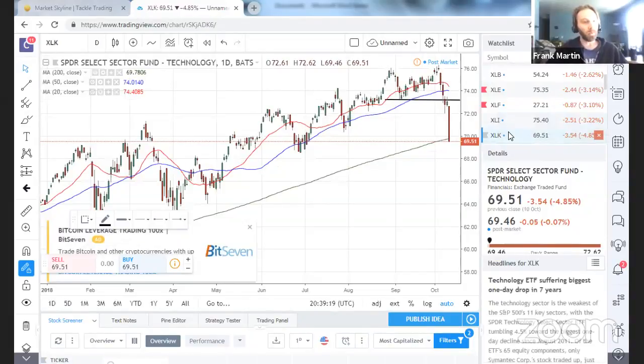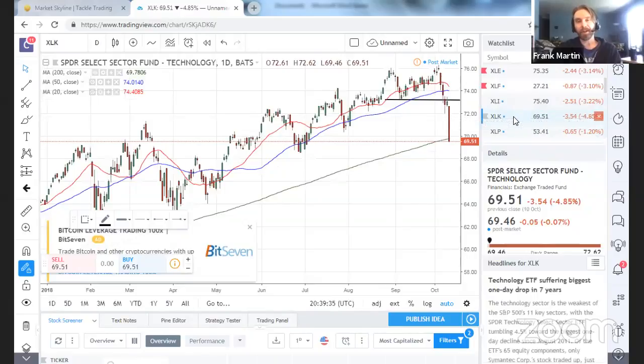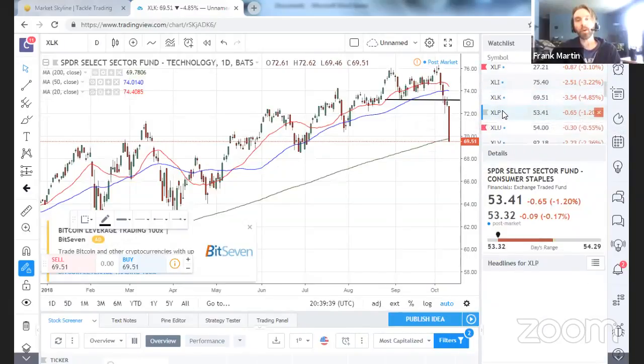A nice deep pullback to the 200-day moving average on the NASDAQ, well, that's a nice thing, in my opinion. It presents some nice opportunities. But when we free fall to it in just a matter of days, that opportunity is not something I trust. Whether it works out or not is really not in the equation, but certainly an interesting location.